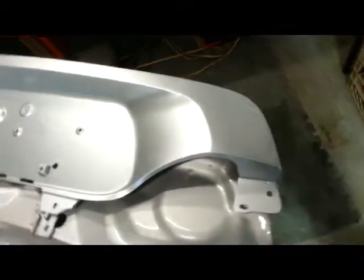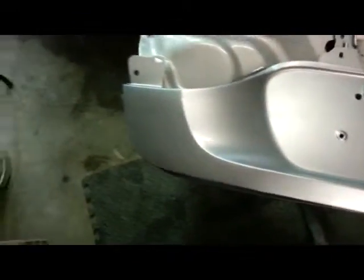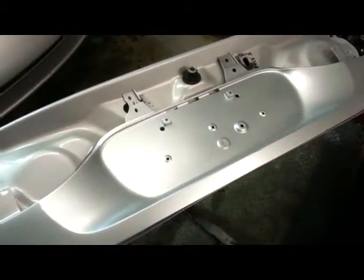So here it is painted. That's the thing. You see, it looks like that side, except it's that side. So at this point, I've got the panels cleaned up, and I am ready to start putting things back together.